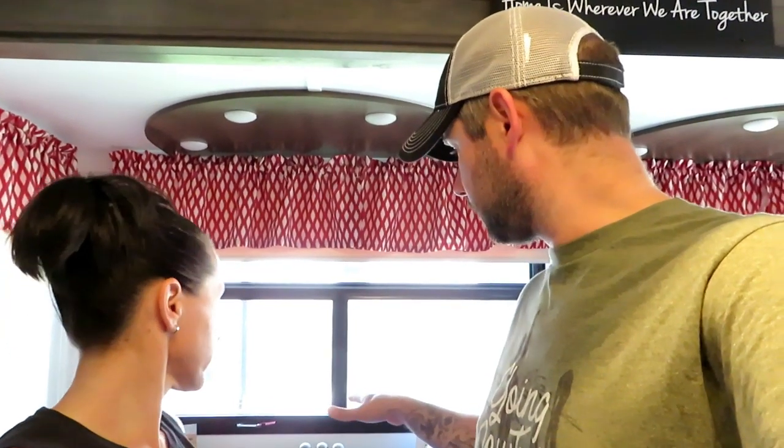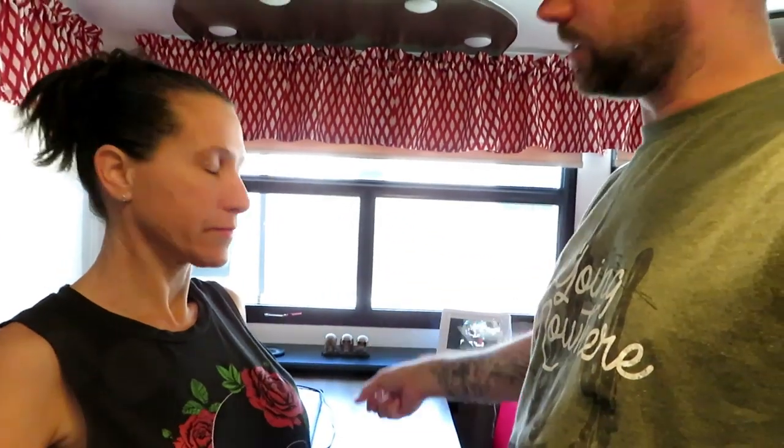What we're gonna do today is take out the existing dining room table and chairs. The current chairs are stationary — they don't fold up or anything. We have folding chairs that we used to have with the set, which we put in storage, and those will go better with what we're gonna have now. We got those back out of storage yesterday since we were close. And we have just a desk — it's gonna fit in there a little differently. We'll be setting it up facing out the window instead of the current long-ways setup facing each other.